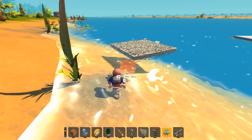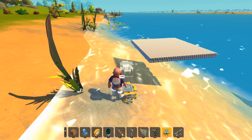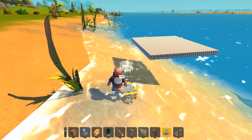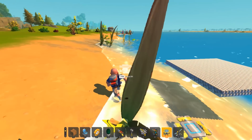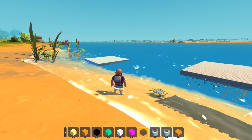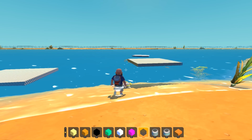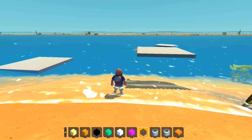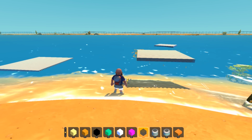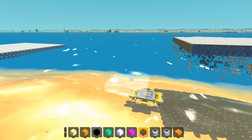Wait a second. What's going on? Why is it getting higher and higher? What's going on with this? This doesn't happen with just a regular thing of bubble block, does it? Yeah, would you look at that? So a regular sheet of bubble block, 16 by 16, doesn't have this weird bouncing effect. So there's something about the individual bubble blocks that somehow combine a buoyancy force to get a greater... What the heck is going on with this?